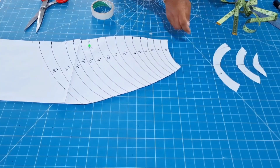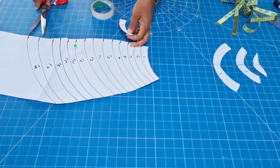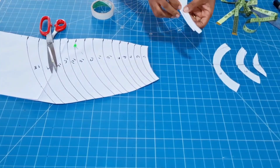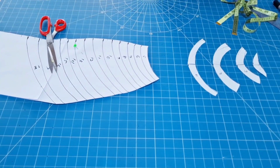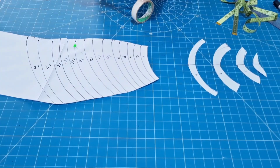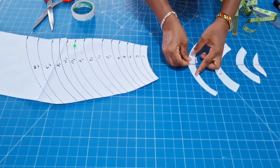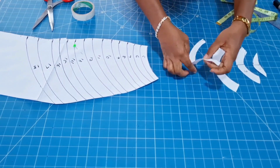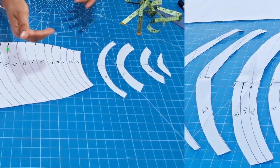What I'm taping down is actually the side. I hope you understand, not the basque. The basque is the part that is closer to you in this video, right? And the side is the one closer to me as it is appearing in this video. And that is where I am taping down. So I'm taping down the side. That is what I'm doing.